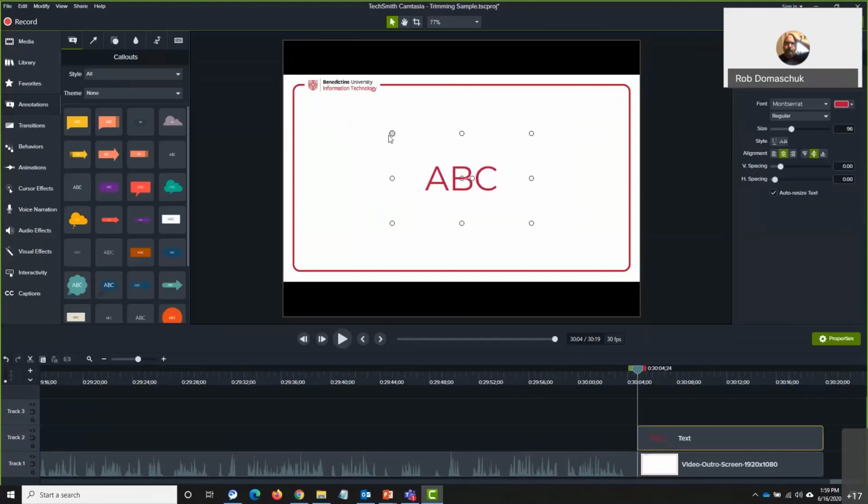Now I'm going to drag these handles. One of the things I really do like about Camtasia when you're working on the canvas, so I drag down, when my center handles are centered vertically, it's going to give me a yellow line across. Or should have, or I need to move it, there we go. So that's how I know that it's centered vertically. Then I click my right handle and drag it along here. Just click and drag, there we go. So now my text is centered on that screen.